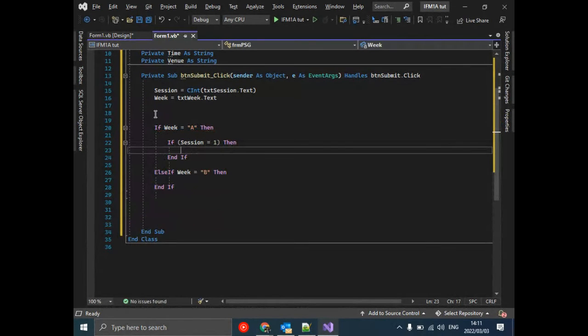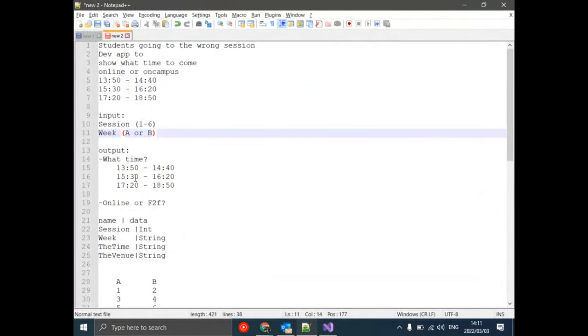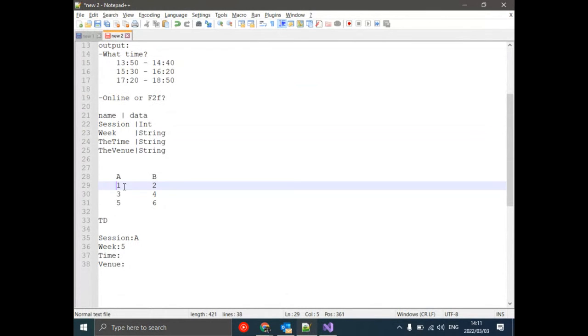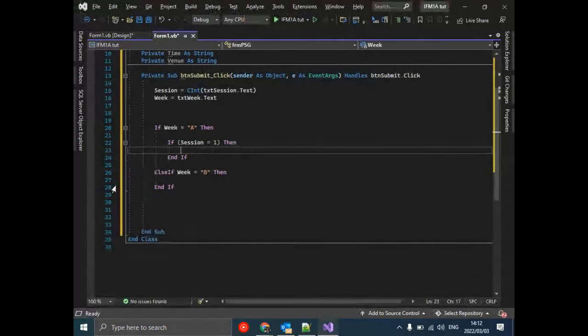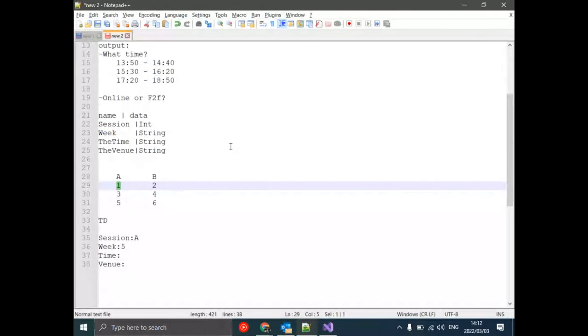So if session 1, what does that mean? If we go to our table, we've got week A session 1, that is online or campus? Campus.